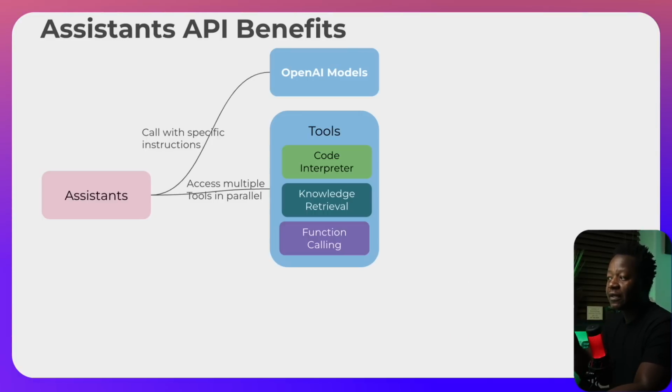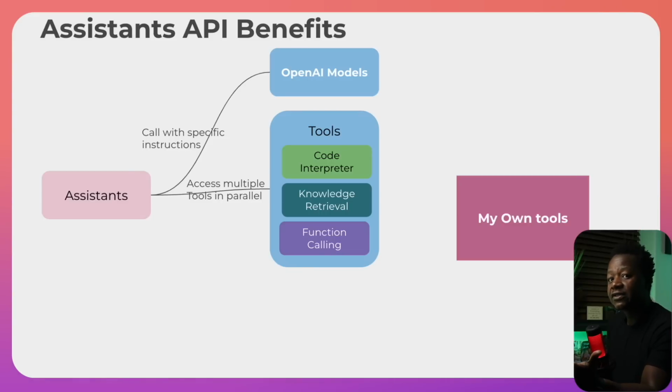But the amazing thing is that we also have access to function calling, which is great because it sort of gives us wings, per se, which allows us to create our own tools, right? Meaning we can create functions that will be able to fetch data somewhere or do something and then retrieve that information and push it back to the large language model, in this case, the OpenAI models, and the assistant can then do what it needs to do. So this is the part that we are going to look into in these upcoming lessons.